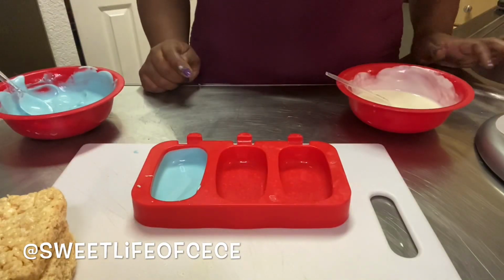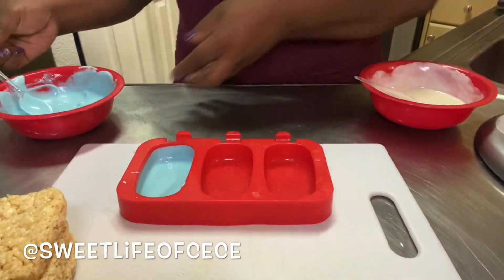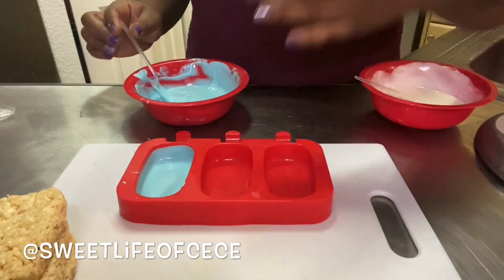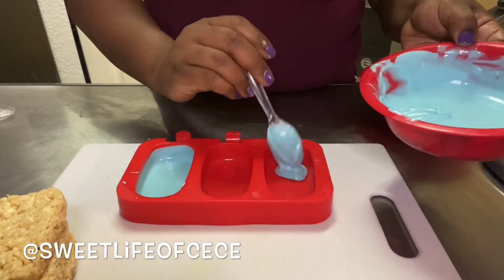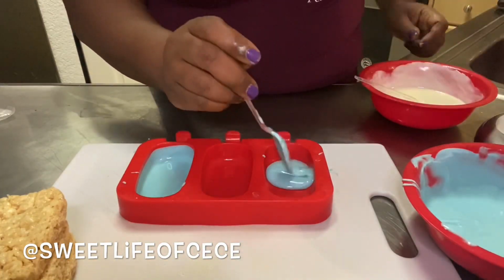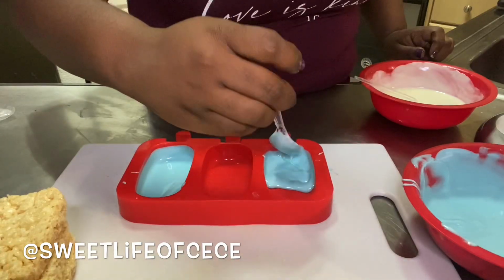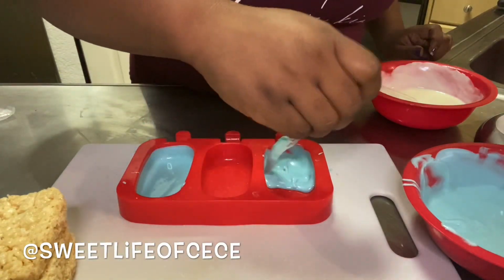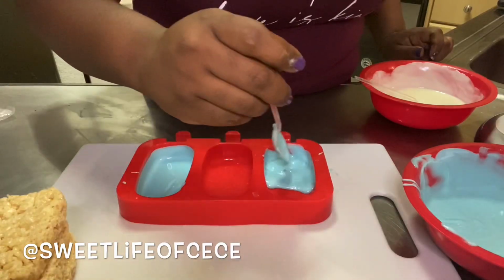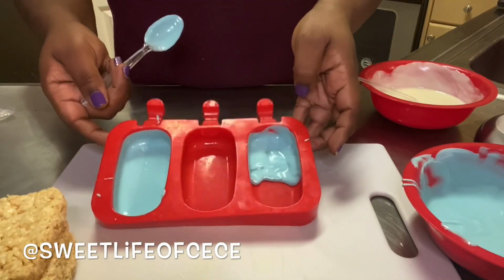And we're gonna let that sit for a little bit, because we're gonna do something different with these two. So we're gonna move on to this one, and we're gonna do a block. We're gonna do the top half white and then the bottom half blue. So on the bottom, about halfway in, we're gonna put the chocolate, and we're just gonna use our spoon to push it up the sides. We're not gonna swirl it around, because we don't want it to go into the top section. We're gonna leave the top section open.